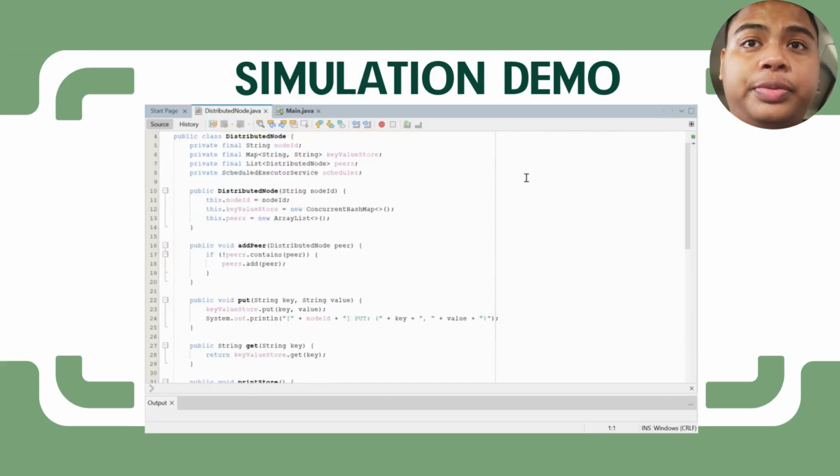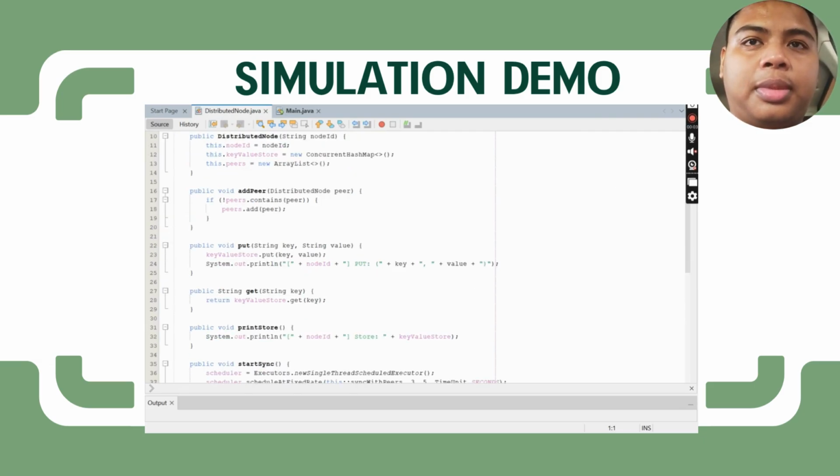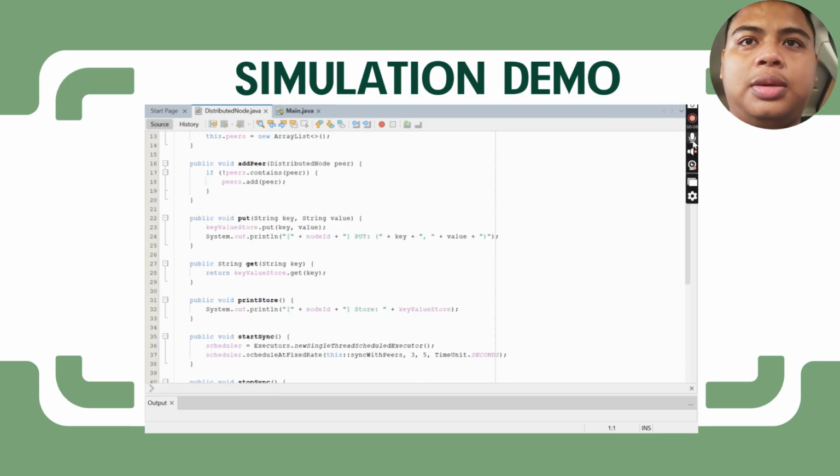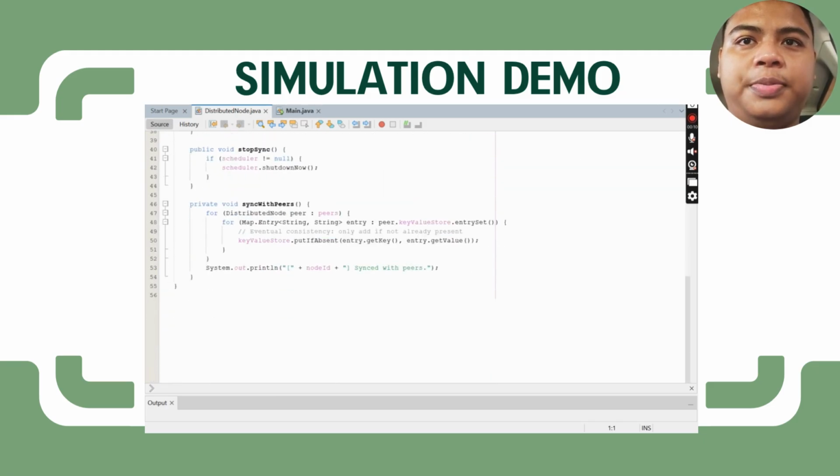For the simulation demo, this is the coding. And this is the main.